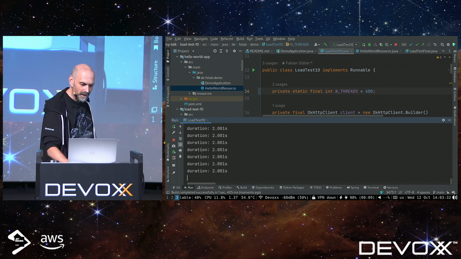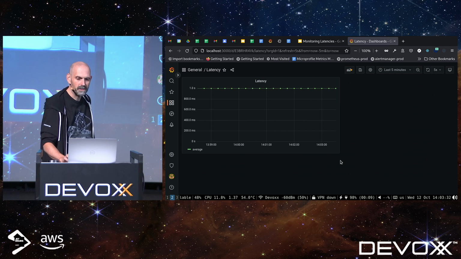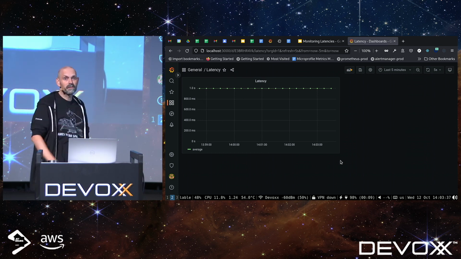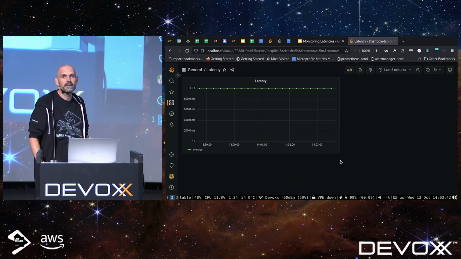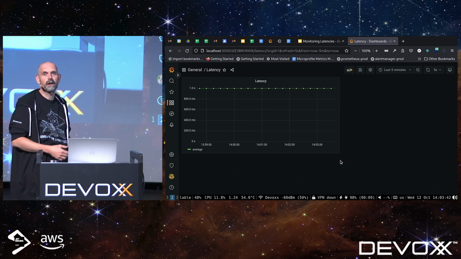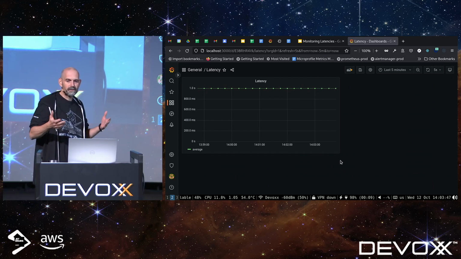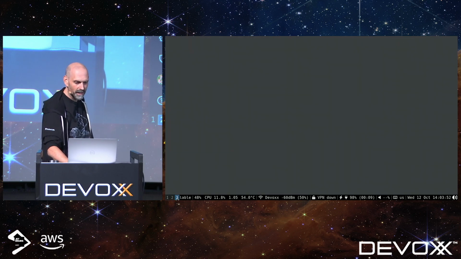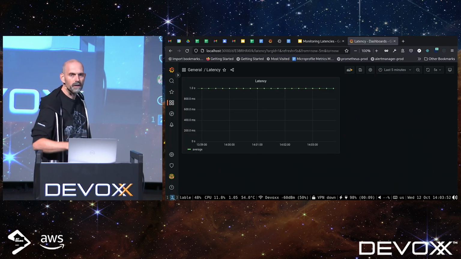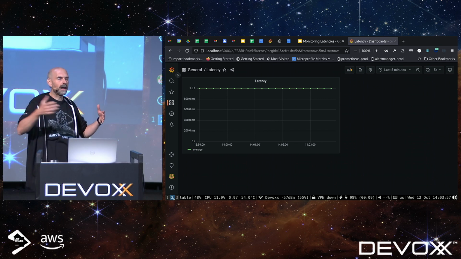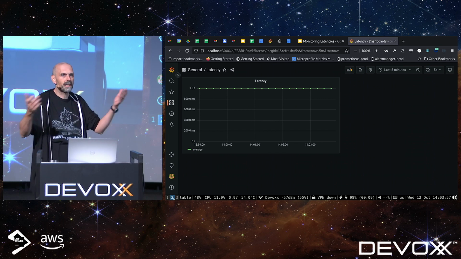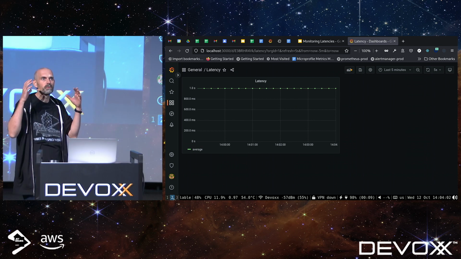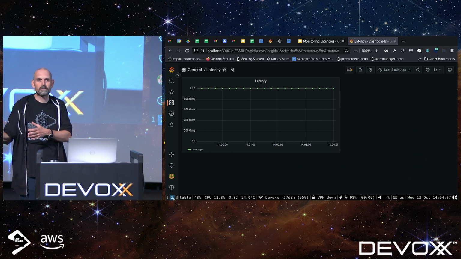But the interesting fact is if we look at our server-side monitoring, we don't see any of that. There's still a flat line at 1 second latency, and there's no indication that my client actually waits longer. And this is interesting. Why do we see different server-side metrics than we actually see on the client side? The reason is a principle that I'm showing with Spring Boot here, but that actually applies to a lot of monitoring scenarios, which is the difference between service time and response time, right?